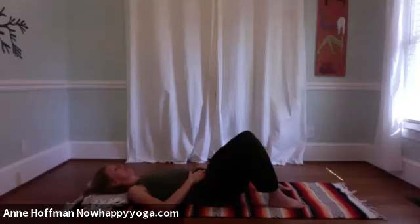As we expand the out-breath, we invite the body into the parasympathetic nervous system, the nervous system of relaxation, of digestion, of healing, of ease.